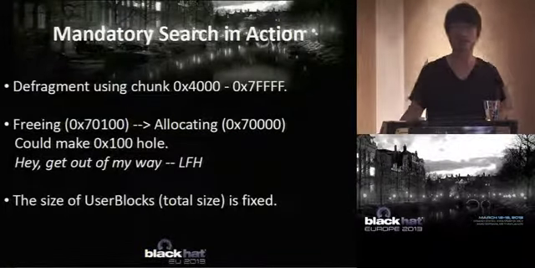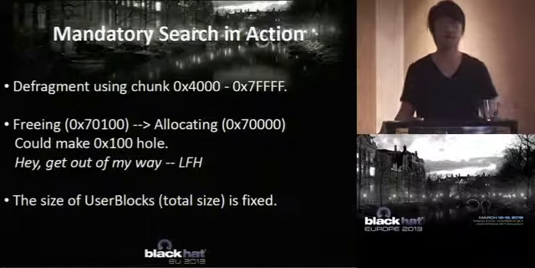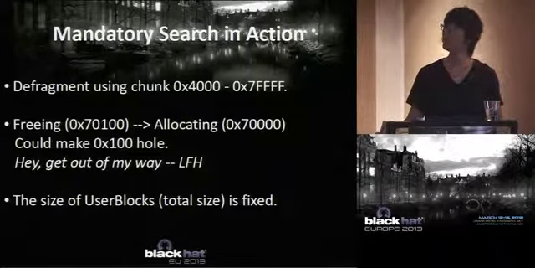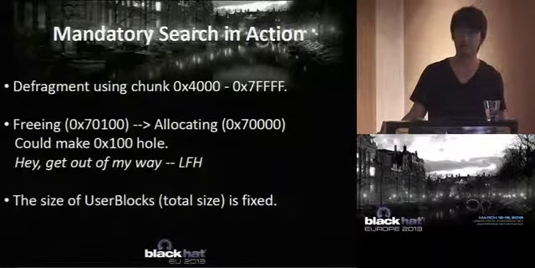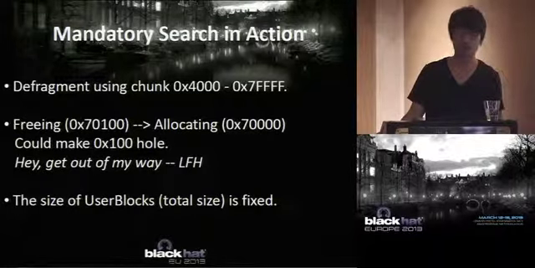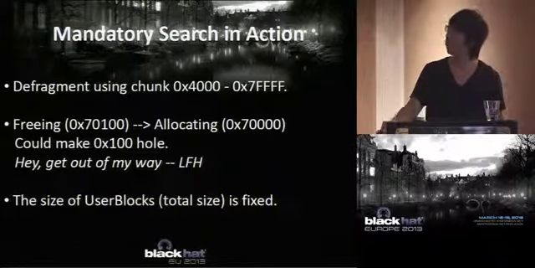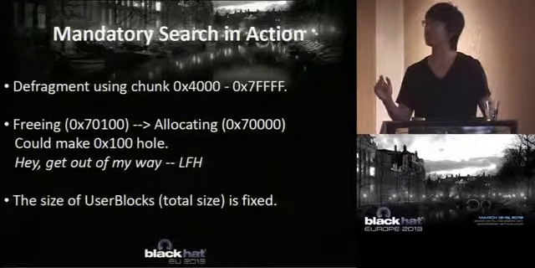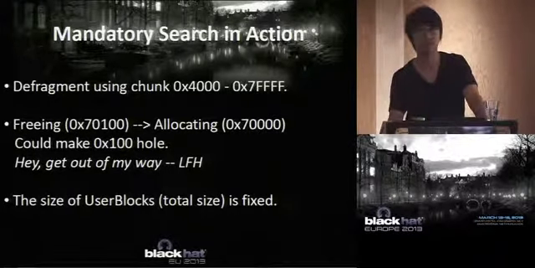There are some discoveries I have made, and by making use of them, I realized I might be able to bypass these challenges. One, when the allocated size is between 0x4000 and 0x7FFF, the backend allocator will be used.